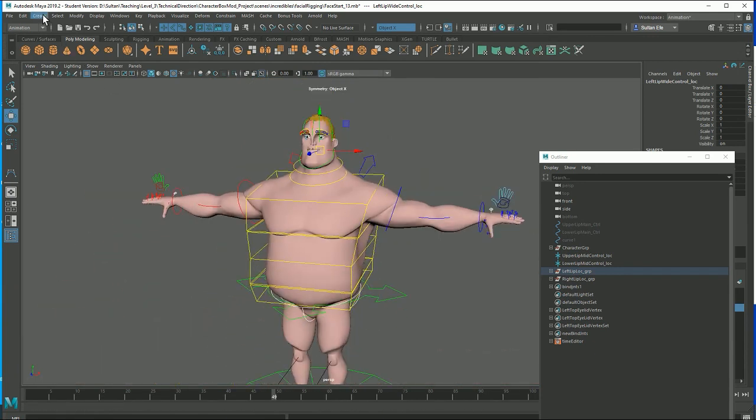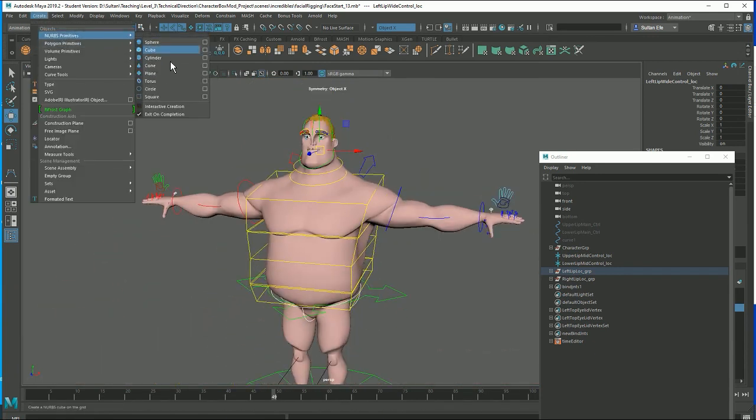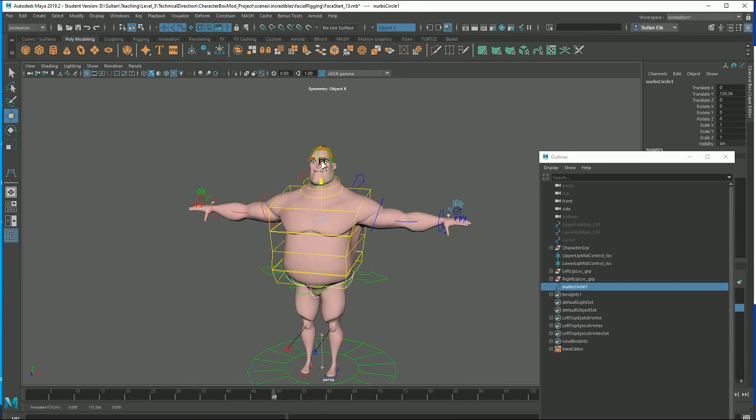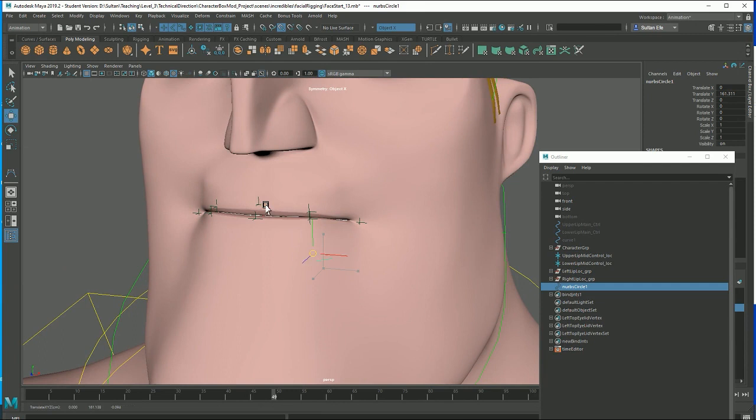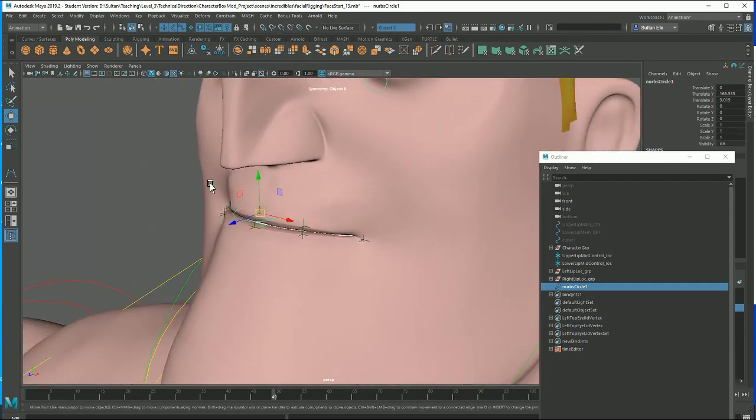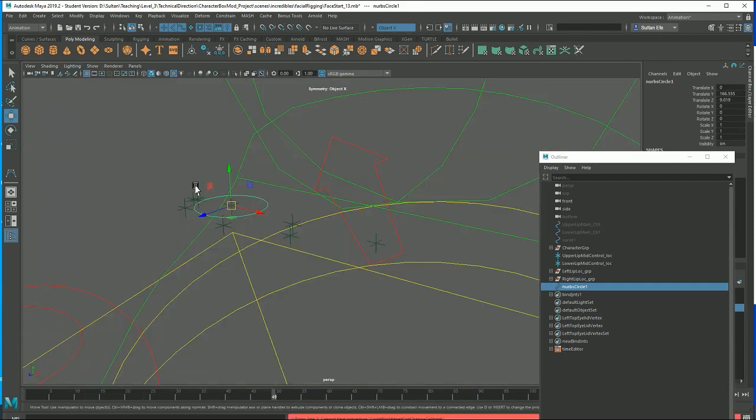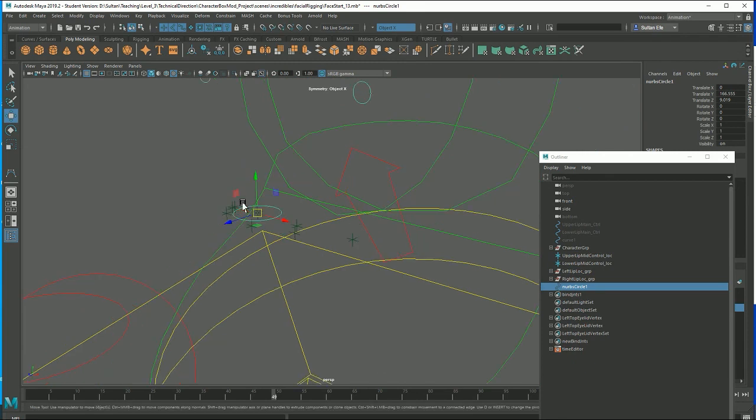So what I'm going to do, create a NURBS circle, usual stuff, and we'll just get it close to the mid. There we go, and then we'll rotate it. We freeze transform that one.